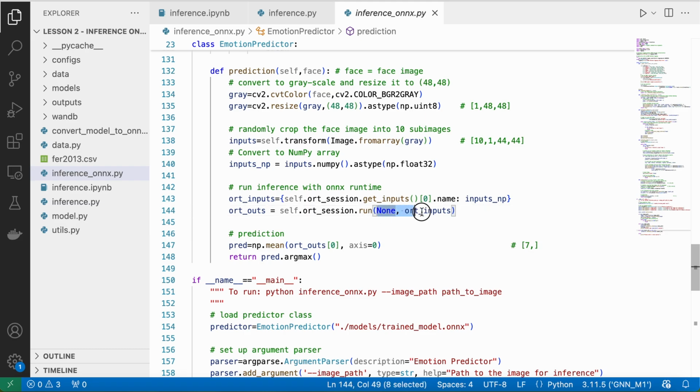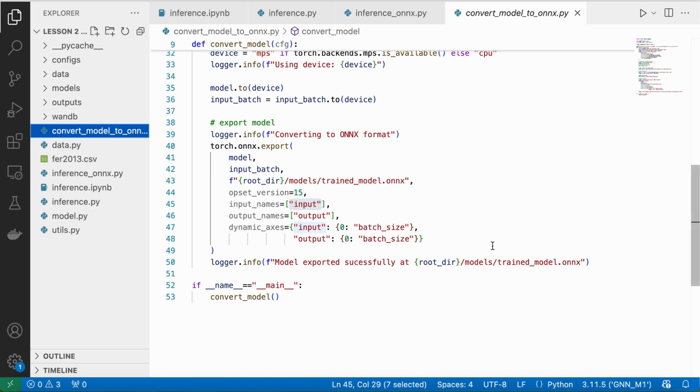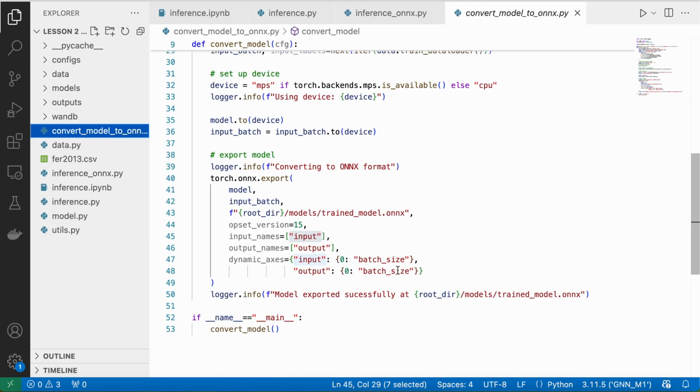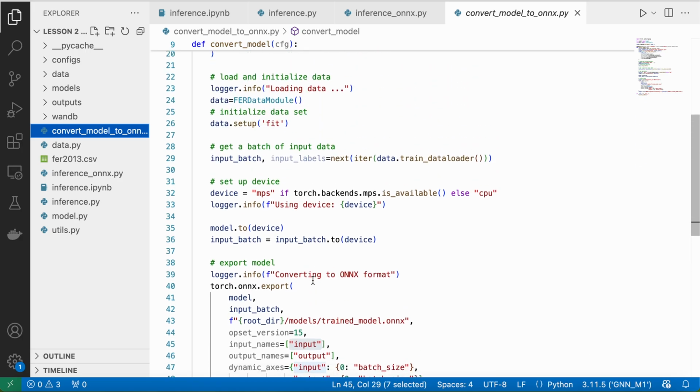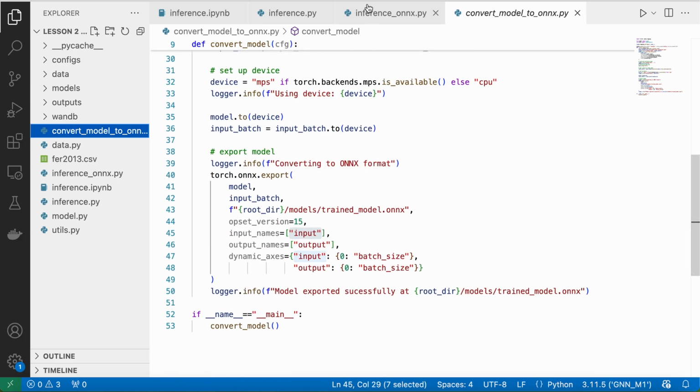But here there are two parameters. The first parameter is actually the name of the output that we wish to have. In our case, we only have output. If you look back again at the convert script here, we specify the output names to be output.